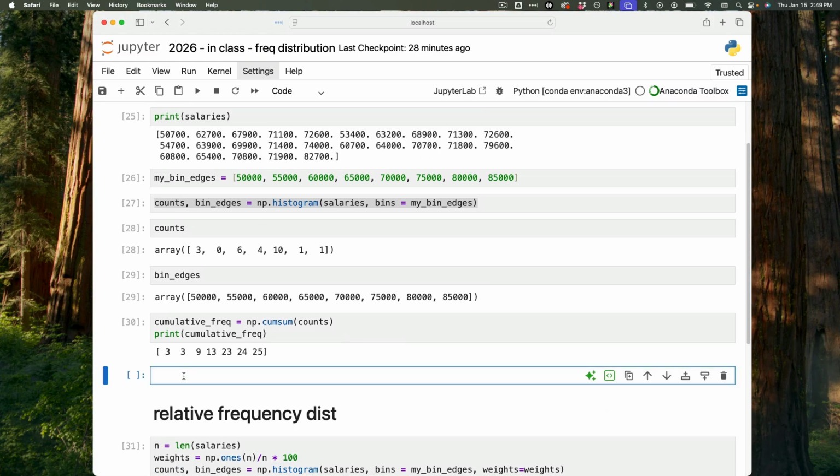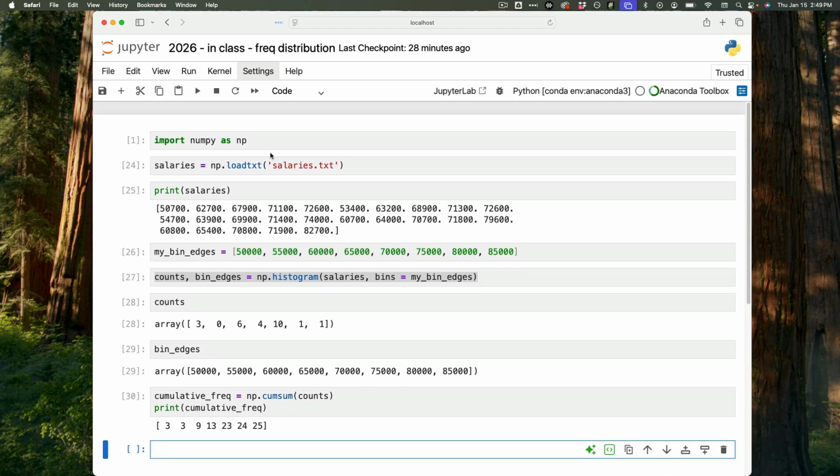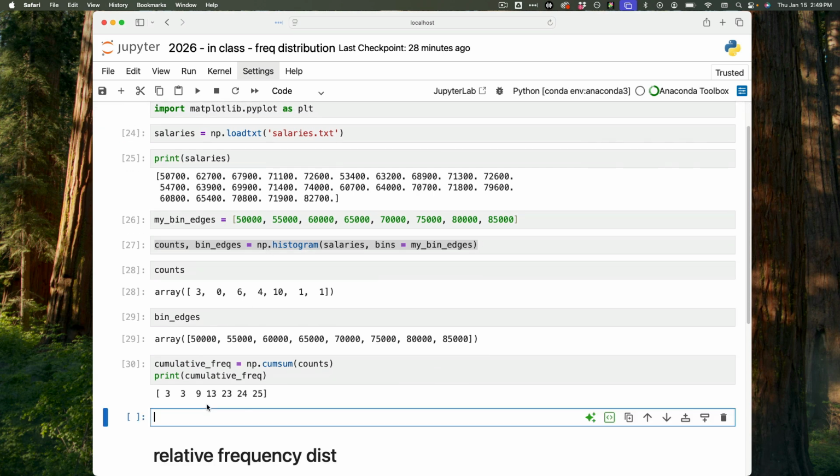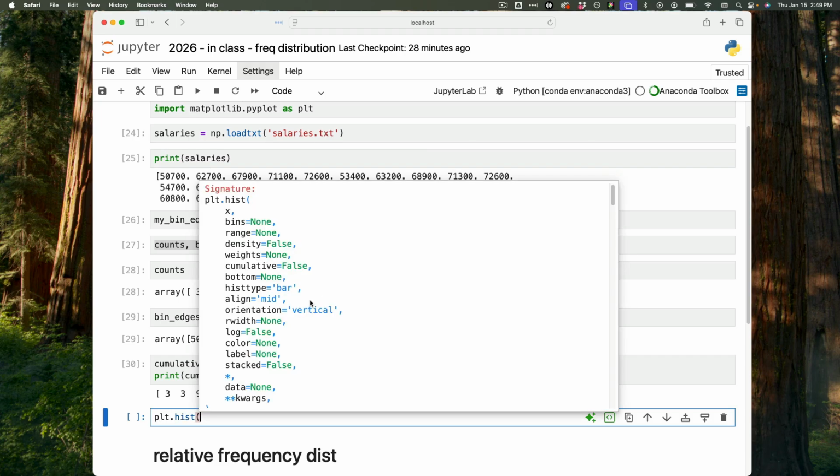Let me import matplotlib.pyplot as plt. And then we can simply do plt.hist. What do I need to give it? We can look at the function arguments. Obviously, the histogram in matplotlib is a much more encompassing, much bigger routine than numpy.histogram.